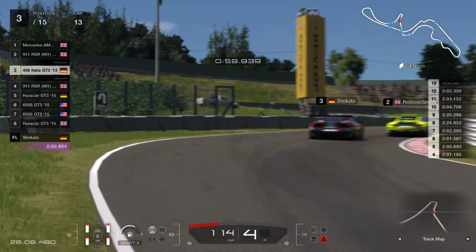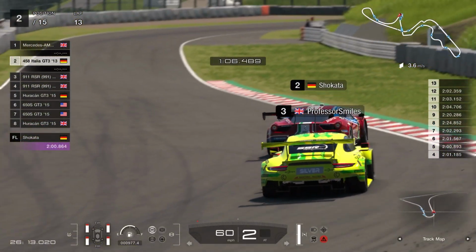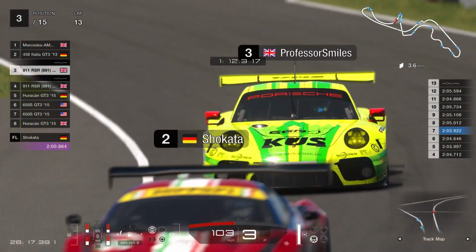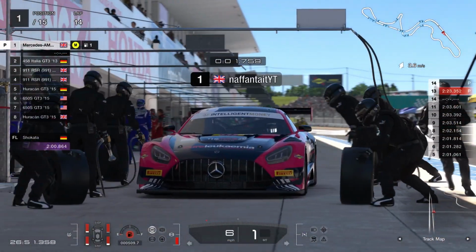Now let's go ahead and look a little bit further up the grid, as we have Professor Smiles on a massively used set of racing hards on lap 13 versus Shikata, who's obviously on his charge up through the field. Nothing the Porsche could really do there, but running P3 overall is Professor Smiles in the silver badged 911 RSR. Then it's going to be myself.